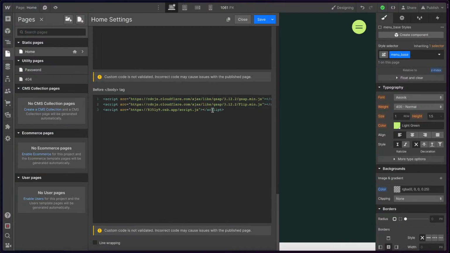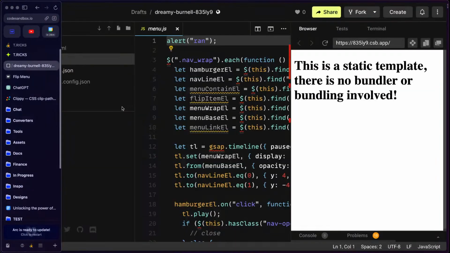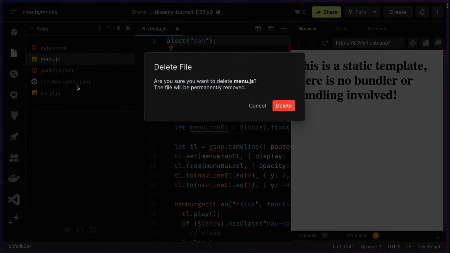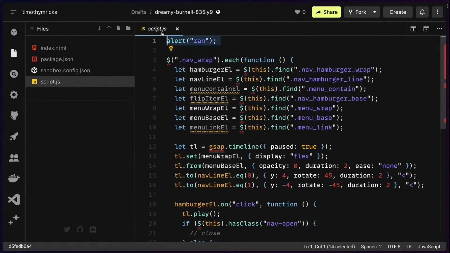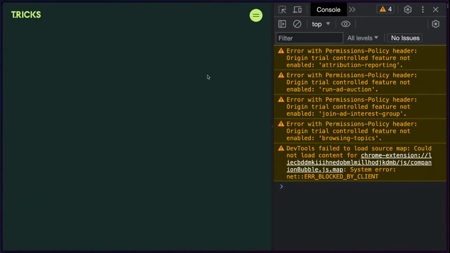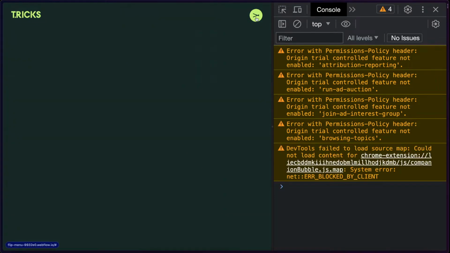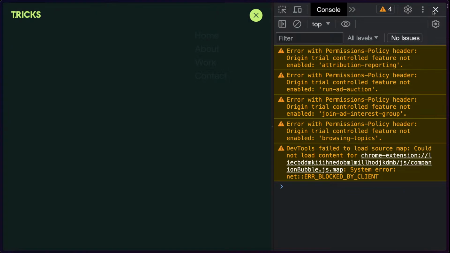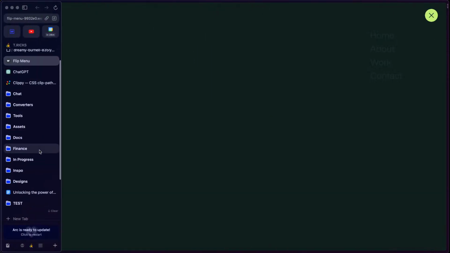Thank you. Yep. Okay. It's always something so simple. All right. Cool. So I can delete that menu.js. Just run this one. And let's go back. Refresh. See if this works. Oh, it's so slow. 2 seconds is way too slow, but it is working.